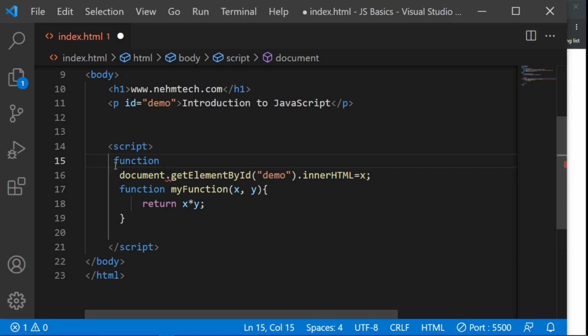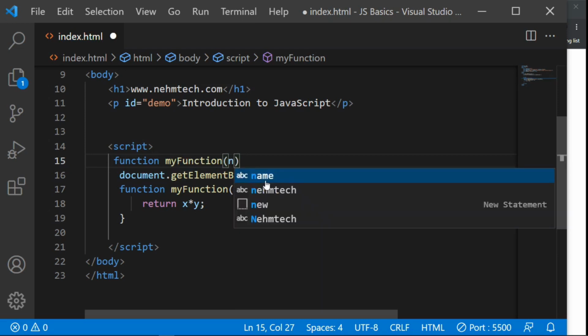Let me say my function, or we can use anything, and then open and close the parentheses. Let me use n for name.